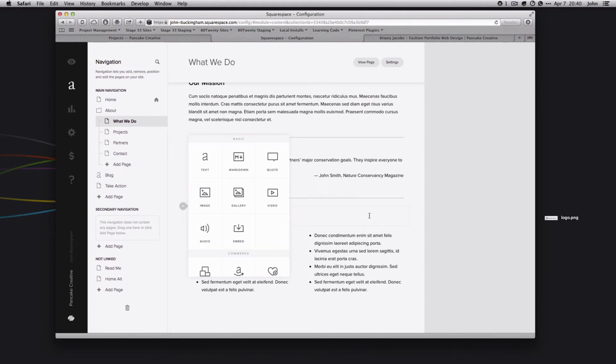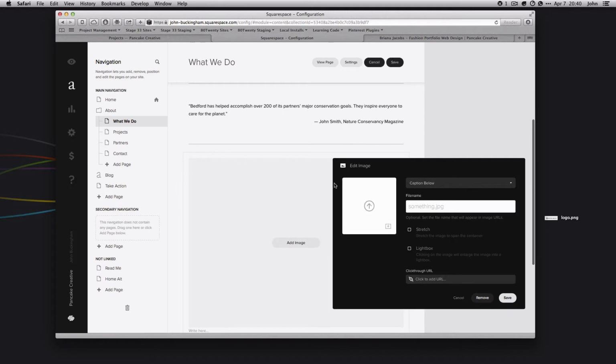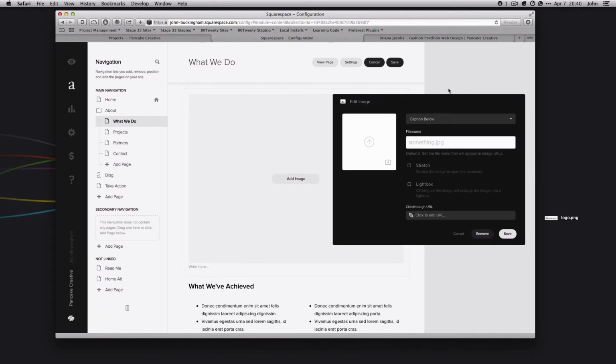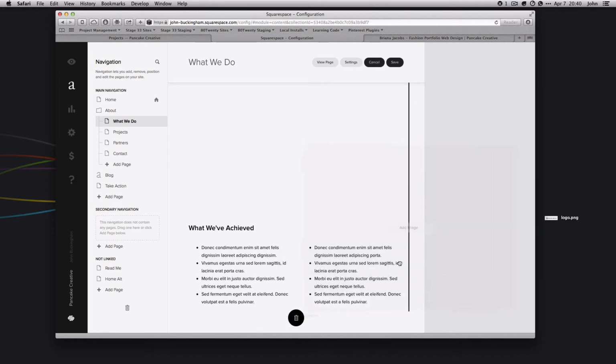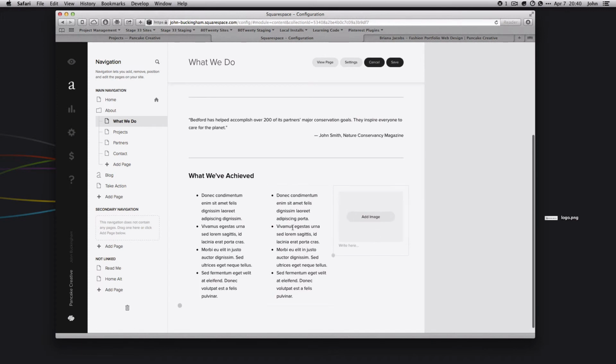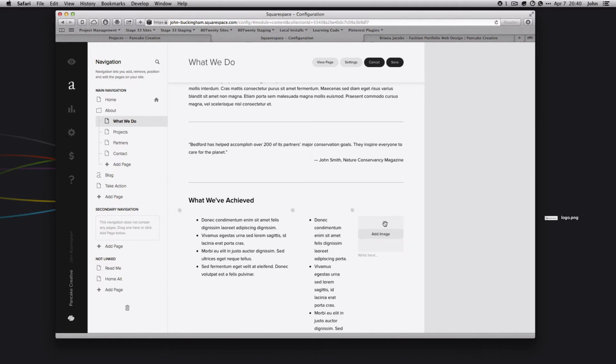I would just click one of these pluses where I want it to go, right? I figure out where I want it to go, and I go, okay, plus, let's put an image in, and then it would literally just insert an image, and then I can just drag it wherever I want it. So maybe I only want it on the side, or I want it to be only in this section area here. So I just drag it and change it to 3 columns, or I only want it inside, so I push it over, or I only want it on this side, so I just push it right there, right?